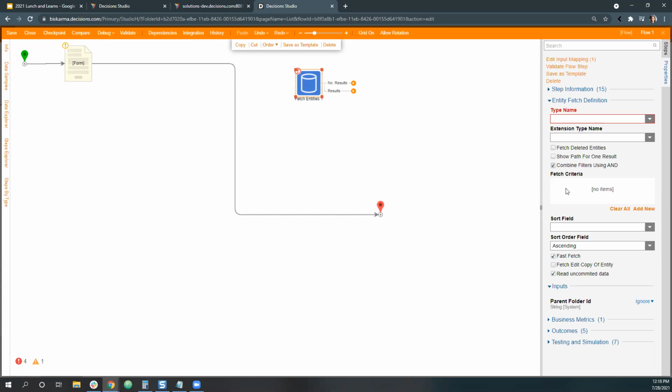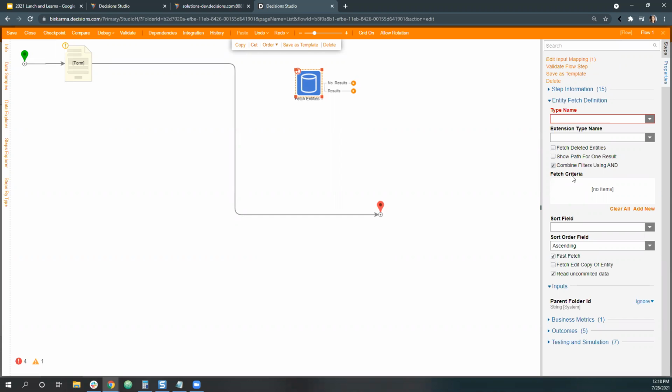Especially since, let's say something changes down the line: today you're looking at if the department is sales, but tomorrow you need if department is sales and this person started within the last 90 days, right?